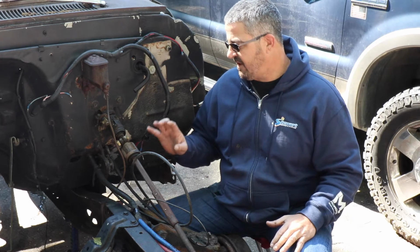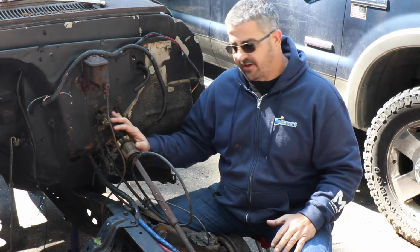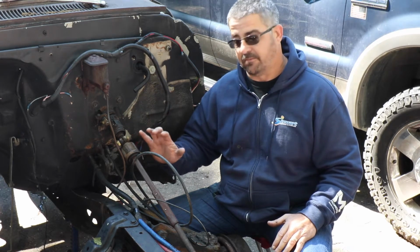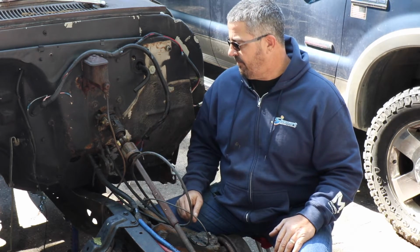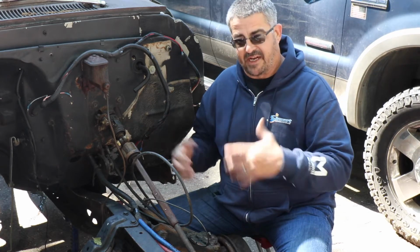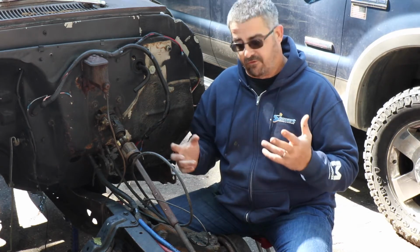I will not be putting back in the new steering column right away because that's a whole project in and of itself. That'll be its own video. And I will put the seat back in it, but I won't bolt the seat down. I'll just put it back in there so it stays out of the weather for storage.